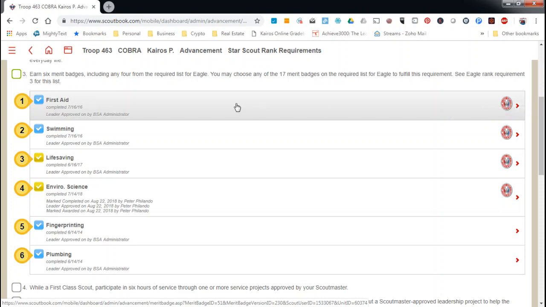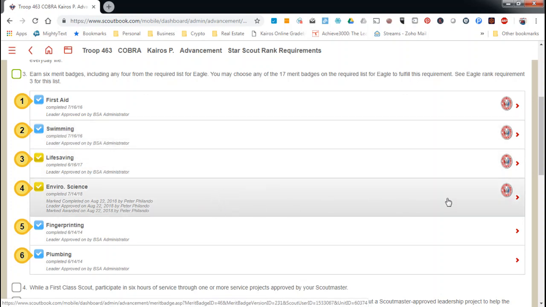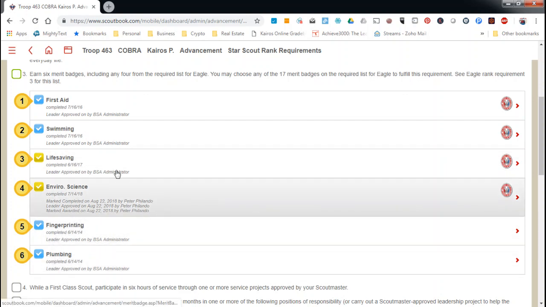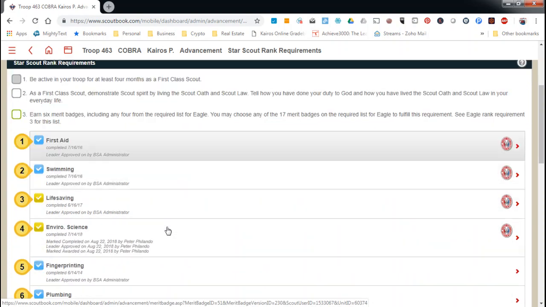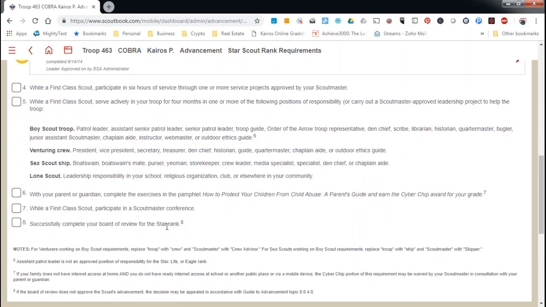See, so once they have been going to summer camp, they have been completing these required merit badges, and now they're part of his Star rank, plus some of the other non-required ones that he has completed. So for the Star rank, all the merit badges that he needs to qualify are already done. That's why he's halfway there. And if you notice, it's only basically 6 requirements for Star.